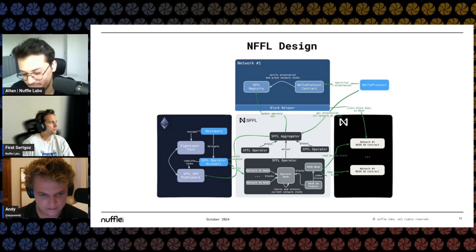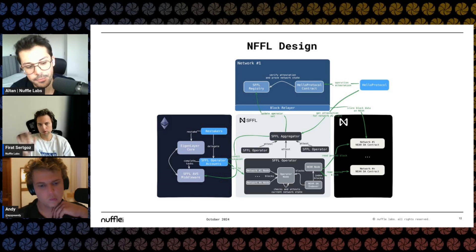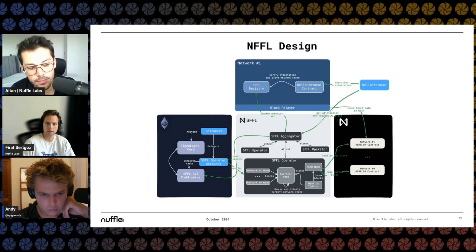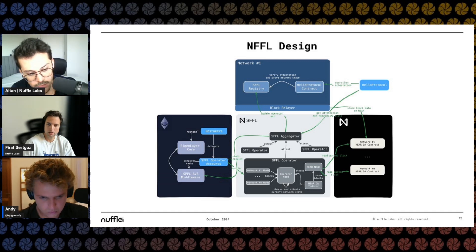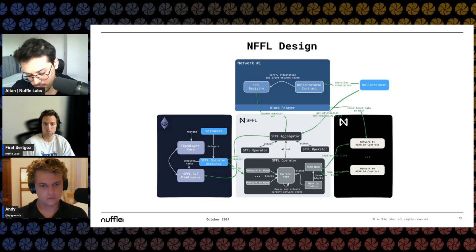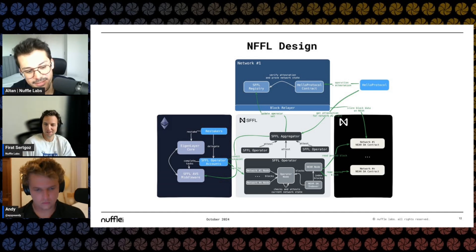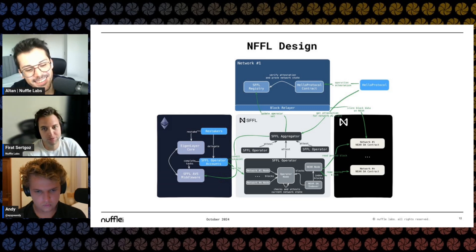There are a couple of things. One is we're trying to get to the state root of a rollup as fast as possible and as cheap as possible — apart from the capital cost of grabbing security from Eigenlayer, which we're also working on with them. You cannot ZK every VM out there. You can't run a ZKVM for a specific rollup and get the state root out — it's too costly, and for some it's just not possible. Even if it's possible, today's validity rollups take at least an hour. What we're trying to provide is a service that is grabbing post-execution state at three to four seconds. That is not possible right now through any ZKVM. So that is why we're grabbing crypto-economic security to go as fast as possible.